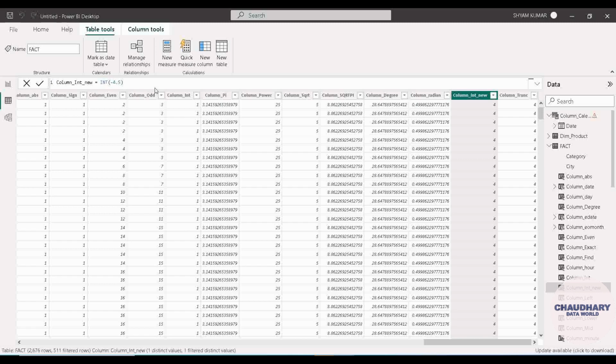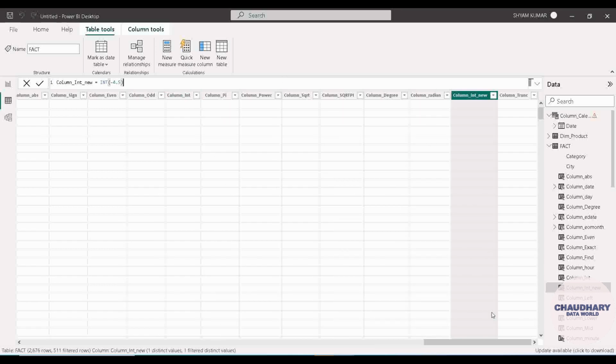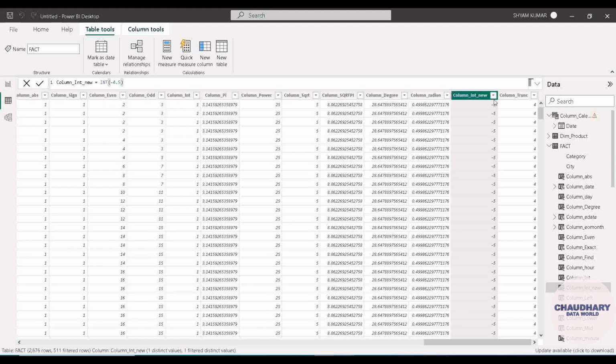Clicking on enter, it has converted to minus 5. That means it has rounded down to minus 5. It's absolutely fine.